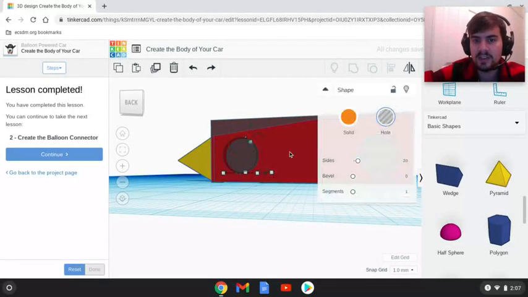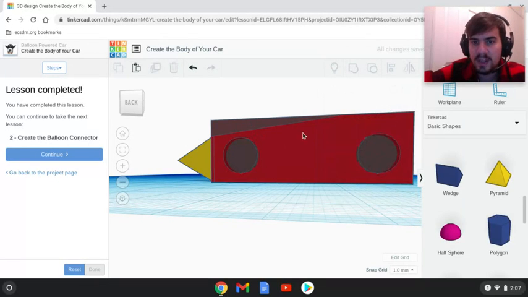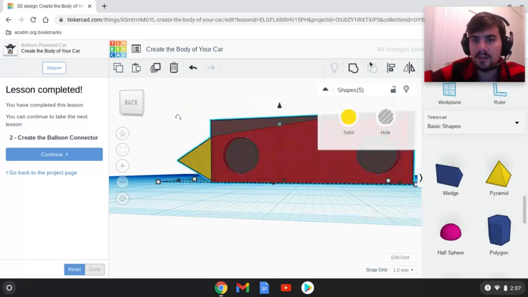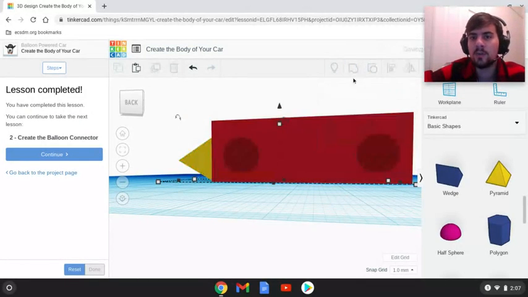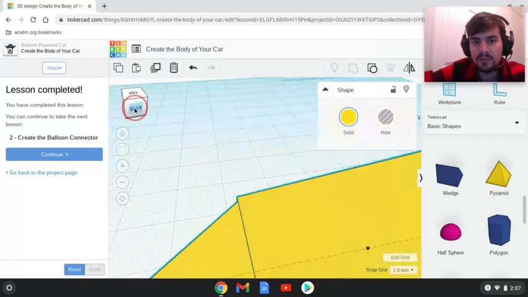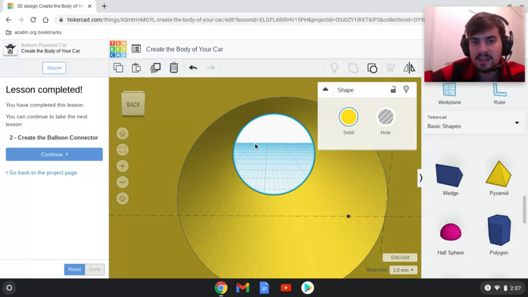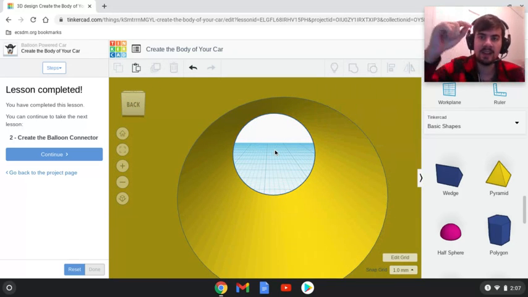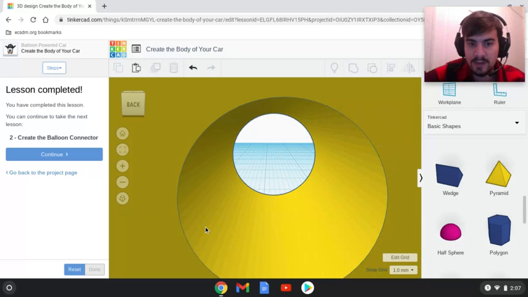I'm going to click on this axle, and it's super important that you set sides to as high as you can. I think it's 64. The reason for that is that if you don't do that, your wheels won't spin. And let me show you why. So side 64, Tinkercad can't actually make circles. What it does is it takes a bunch of flat sides and it kind of connects them in a circular shape. So you can see that here.